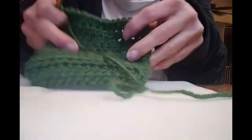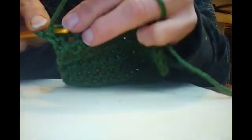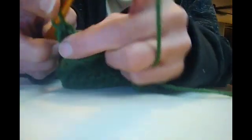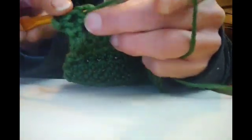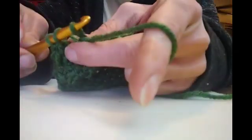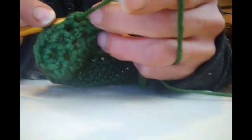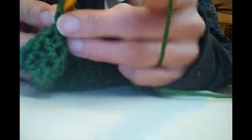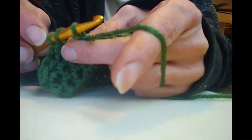You should have something that kind of looks like this. Now I'm going to do row 14 with you. So again, yarn over, go through the first stitch, three loops on the hook, yarn over and pull through all three, yarn over, pull through all three, yarn over, three loops on the hook, yarn over and pull through all three, yarn over, go through, yarn over and pull through, yarn over, pull through all three loops on your hook, yarn over, go through the next stitch, yarn over and pull through, three loops on your hook, yarn over, pull through all three, yarn over.